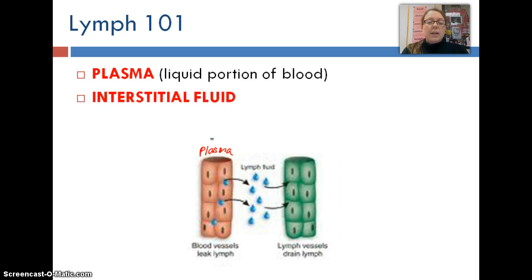Now, as I said, some of that fluid tends to leach out, and when it leaches out, we call it interstitial or ISF fluid. And that's when it's just hanging out. It really doesn't have anywhere to go. It's just surrounding all of our body cells, hoping to somehow get back into the plasma. And that's what we call on our lymphatic system. When that fluid gets picked up into the lymphatic vessels, we call it lymph. So it's really the same thing with three different names, depending on where in the body it happens to be located.